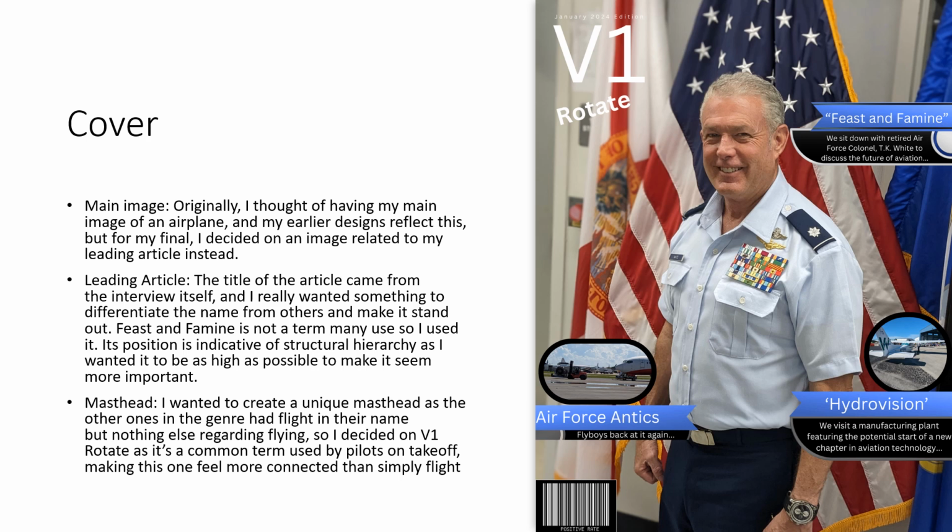And as for my masthead as well, I wanted to create something unique, something original, especially when the names of most aviation magazines are just kind of bland, like Aviation News or Flying Magazine. Those are names that don't really stick out. Maybe the font, but they don't really stick out. So I ultimately created V1 Rotate. One reason is because it's a pilot term, which would show familiarity with the subject matter, and two, because it's a really unique name in a field of more tame ones.